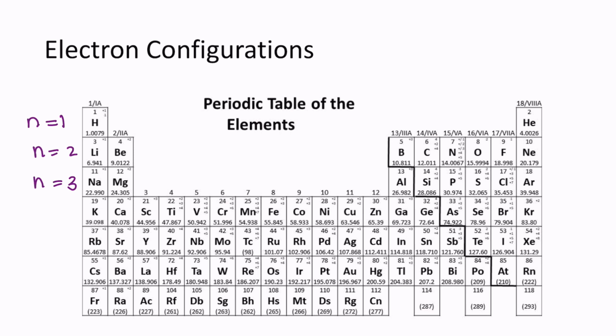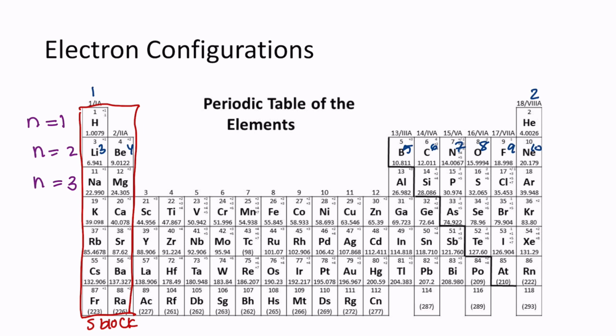In the n equals 1, I can fit 2 electrons. N equals 2, I can fit 8. And if you look at the electrons, I'm going to fit 1 electron here, 2 here, and then we can go 3, 4, 5, 6, 7, 8, 9, 10. So I can talk about these electrons and say where they're going to hang out. This block right here is called the s block. The last filled electrons for elements in this block are going to be in the s orbital.